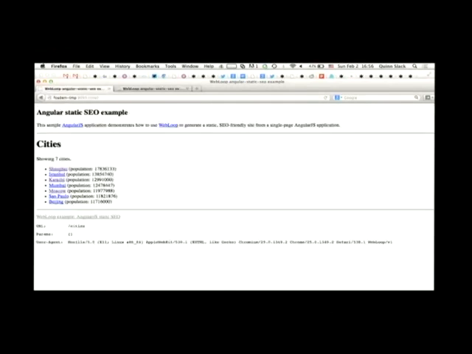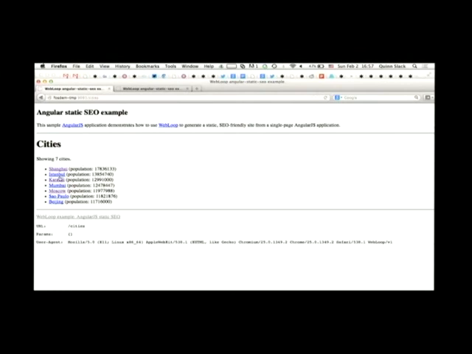So I have, on another port, basically WebLoop provides an HTTP handler that says, go and hit this other server and emulate being a browser, look at what the HTML is after the Angular app is run, and then take that statically generated HTML and present it back to the original request as the response. So it's just an HTTP handler that you can stick into your own web applications, and it'll go and do all that work behind the scenes for you and present your users who don't have JavaScript or a Googlebot with this nice statically rendered page.